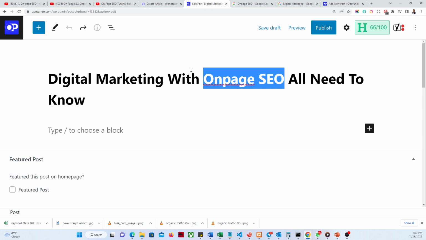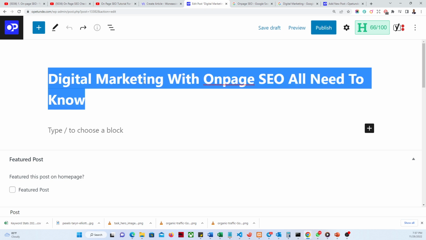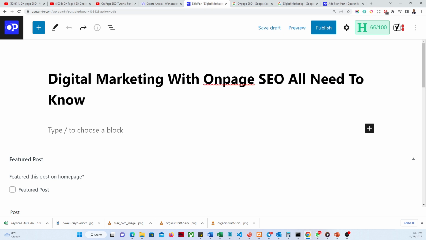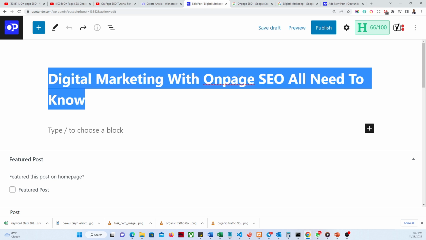Now, the start point of on-page SEO is your title tag, how you title your titles, what exactly you've described, how you've done it. It's the first thing that you need to deal with. And how effectively you do this is one critical thing that can make or break your click-through rate when you show up on search engine results.